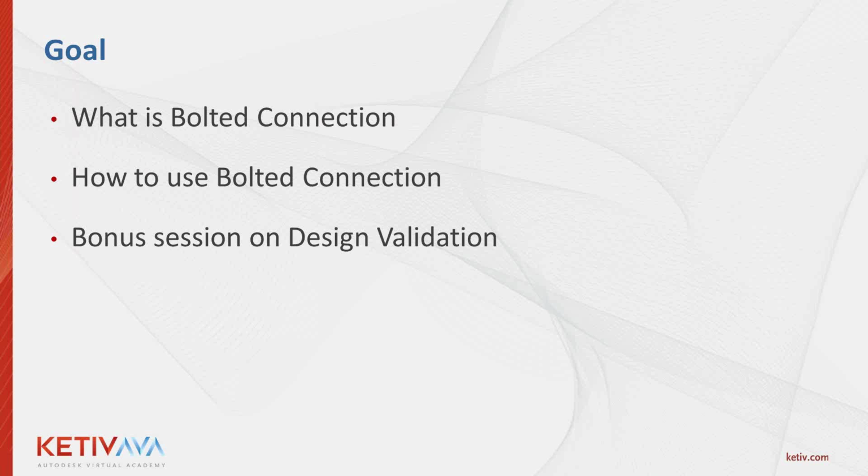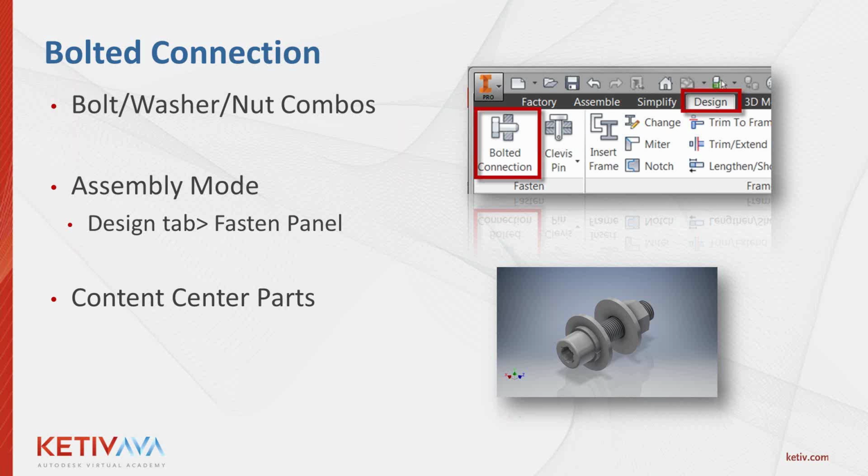Where it's found is when you're inside of an assembly, under the Design tab. That Design tab actually stands for the Design Accelerators, which comes with Inventor, both the standard Inventor and Professional. They give you options to do things like Frame Generator to create a frame out of a solid or different 2D and 3D sketches. But today we're going to focus on bolted connection. And the parts that are created inside of here come from the Content Center.